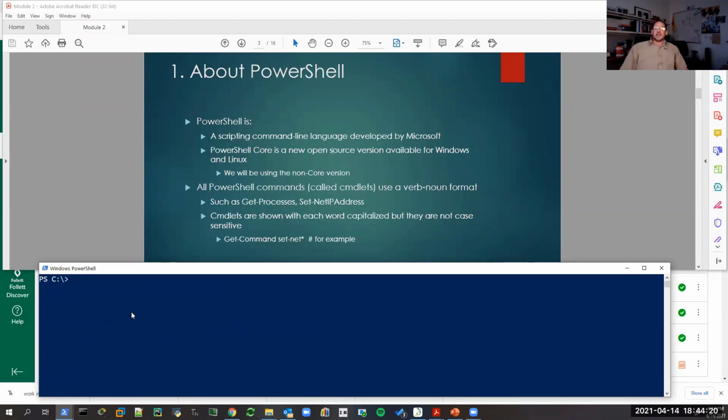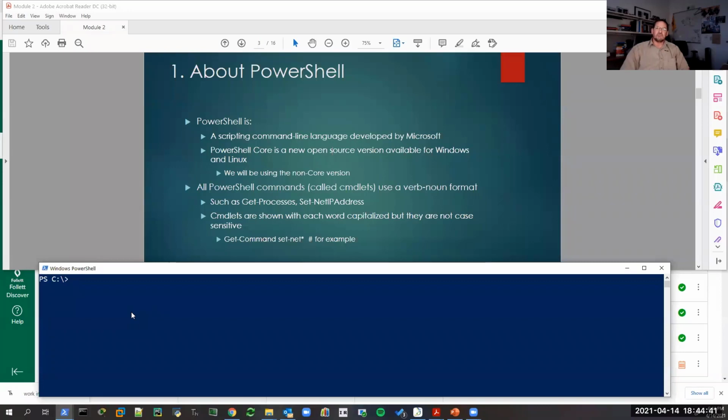PowerShell, on the other hand, does understand most of the command prompt commands. There's a few things that don't work because PowerShell parses the command line somewhat differently than CMD does.